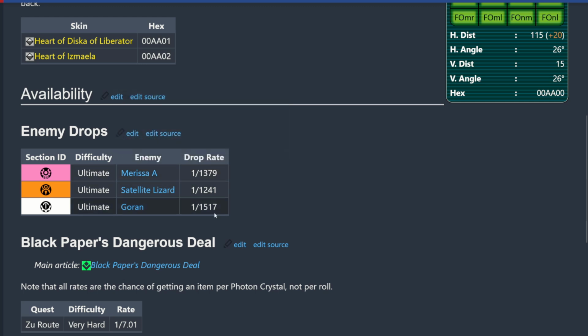I kind of feel that any of these are okay to hunt, honestly. The drop rates aren't too dissimilar, and all of these are pretty common enemies. So I would personally say, I think maybe the Oran drop is slightly easier, but any of these 3 will work, honestly. They're really not that bad.